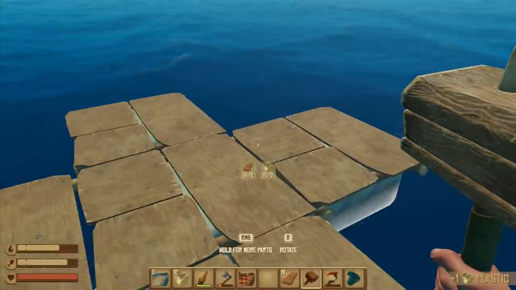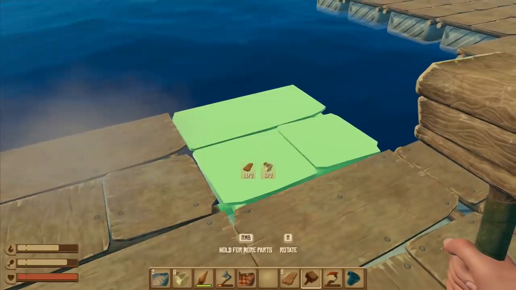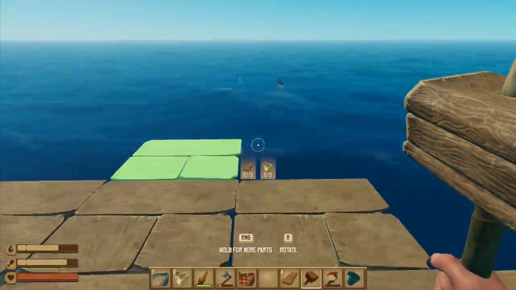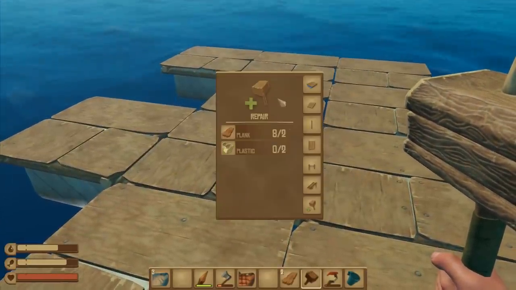I got more plastic now, so I can put in some more of these. So I'll put that one in there, and then that one there like that, and then one there. So I got two spaces there for nets, except I got a shark who's incoming that is going to cause me some problems. I'm going to put that one over there. That's a good start, I think. Right.